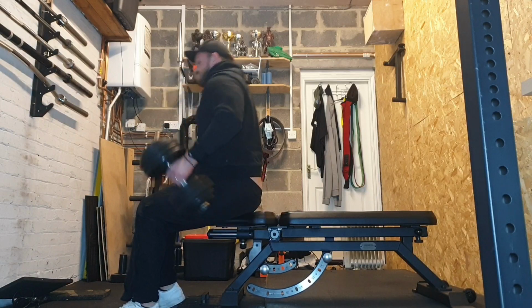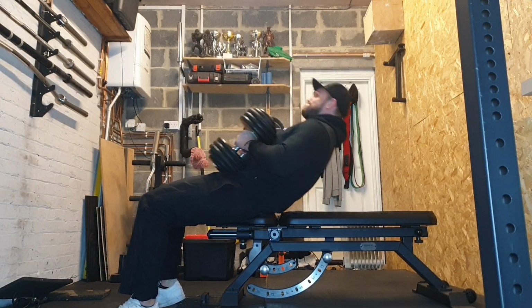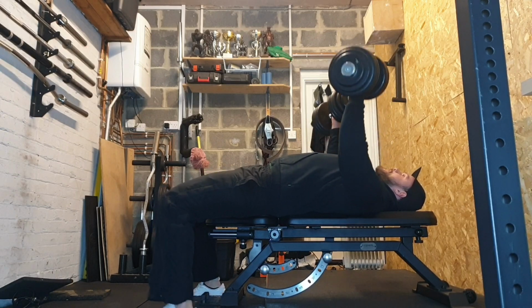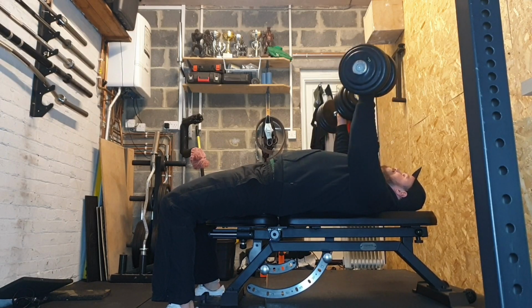What I did like about the bench was the fact it works excellent as a flat bench and an incline bench. If you read the description, it says minimal gap, not zero gap, so I think that's a big thing to note. This bench has a minimal gap, which is pretty much a zero gap. I think it's 6 2/3. Personally, I don't think it makes a difference not having that full connection. Where the bench does connect, it's connected at the bottom, and I did notice a difference when I was pressing. Even when I was shifting my bum back to where the gap is meant to be, you couldn't feel it. It might be due to the high quality foam, but it worked really, really well.